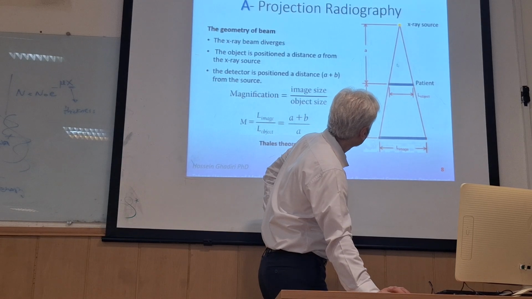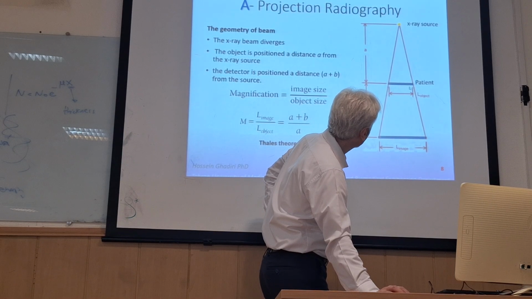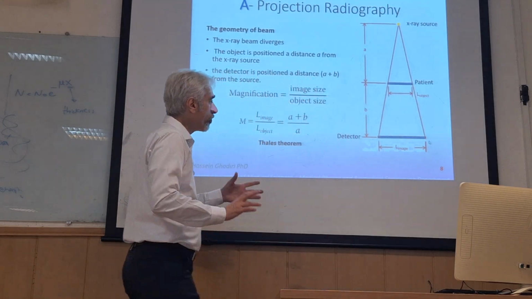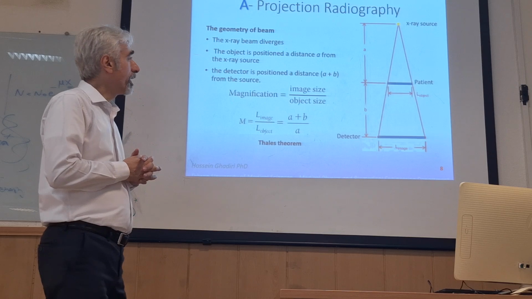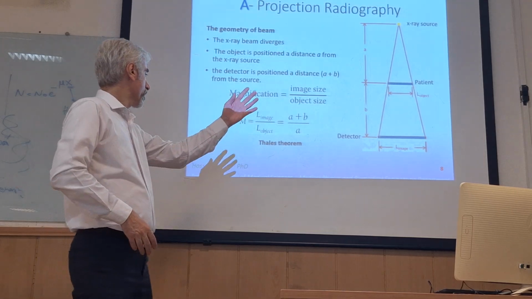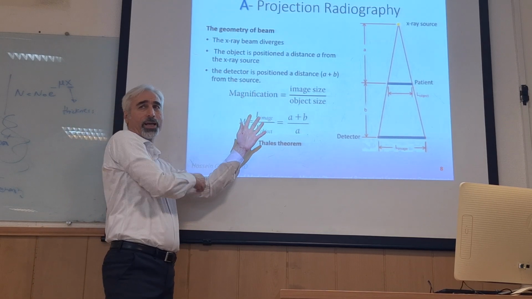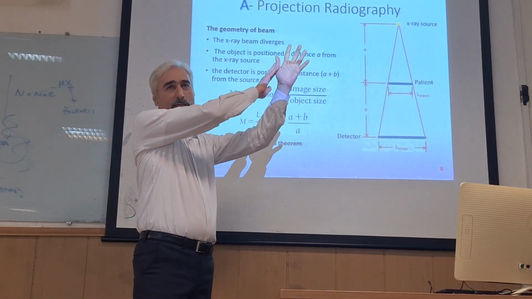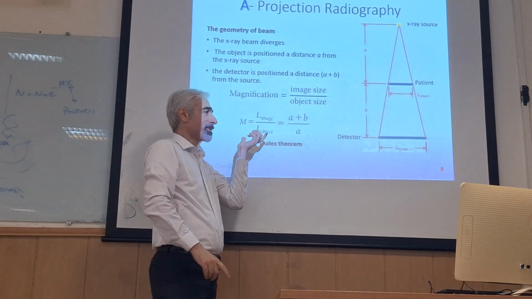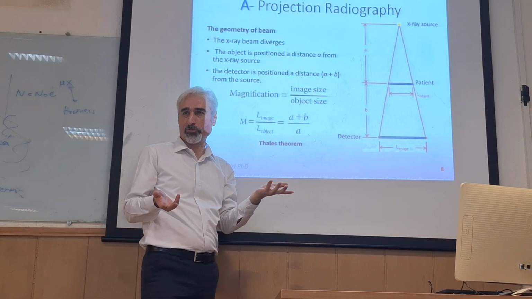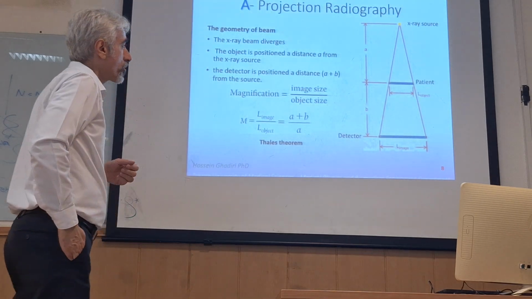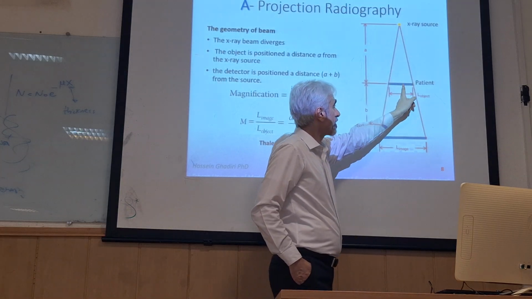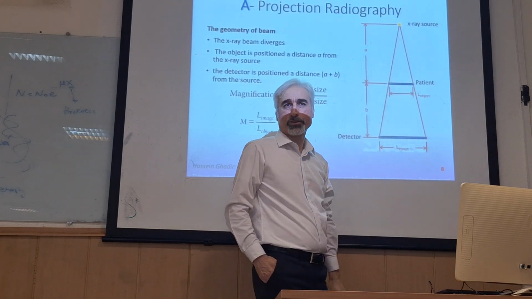And after that we have an opening of the X-ray beam, the size of the patient and the size of the image. So we have somehow a magnification. Like the size of the shadow of my hand, when I increase the distance between the object and the screen, the size of the image will be magnified. We call it magnification. So the magnification depends on the distance between the X-ray source to patient and patient to the detector. It's very important.